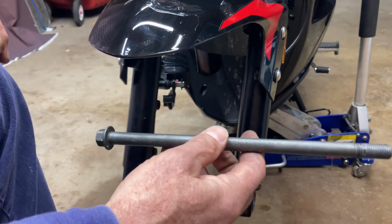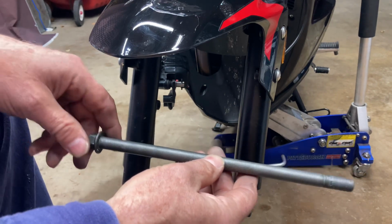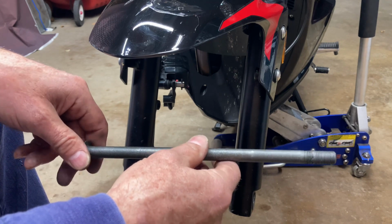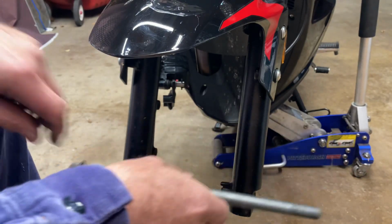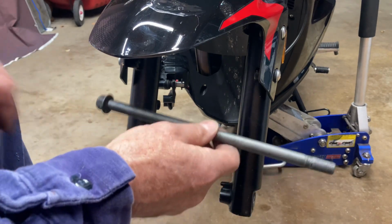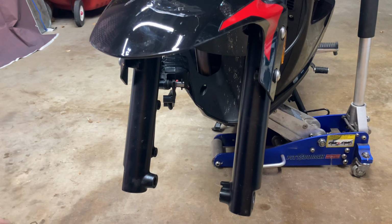Now let's talk about the axle for a minute. Before you put this axle in, you need to put a little bit of grease on it. Why do you need to put grease on it? Well, the main thing is you don't want this axle rusting. There is going to be a time when you're going to have to change the front tire, and you're going to want this pulled out easily so that you can get that wheel off to change that tire. Or if you want to do some service on your forks, you have to take your wheel off to do that as well. So you want this to be able to come off and on easily. So keep it lubricated with some grease and you won't have any problem with that. Okay, so let's get ready to put the wheel on.